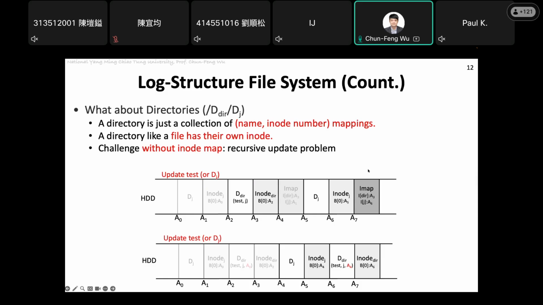Okay, and I think this is all about log-structured file systems. A log-structured file system is just a concept, so it is not a design dedicated to only hard disk drives. Let's say there are some other storage devices, or even memory, that need to do append-only operations. Then they can still apply a log-structured file system. So this is just a concept, not designed only for the hard disk drive.